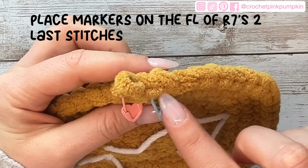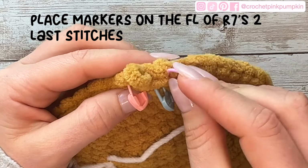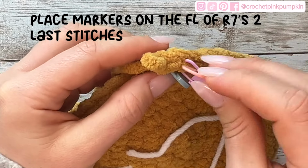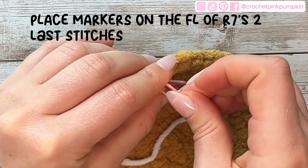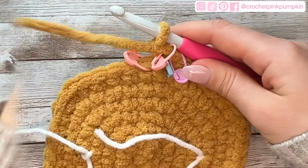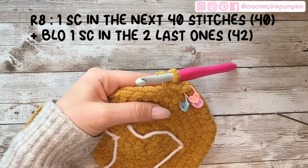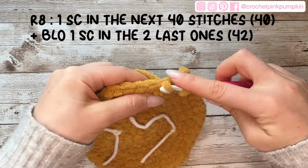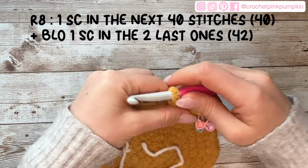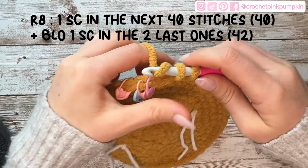And then you will place 2 markers on the last 2 stitches on the front loop. Right here, front loop, and they are pink. Voila. Then you will make 1 single crochet in the next 40 stitches, so regular 40 stitches. And then in the back loop only, you will make 1 single crochet in the 2 last ones.